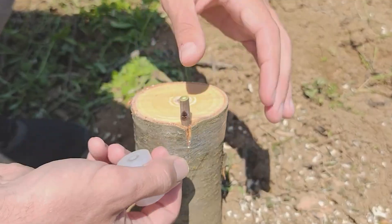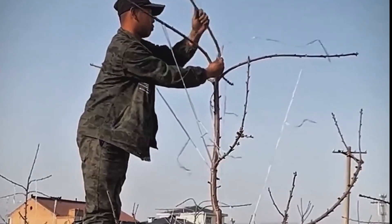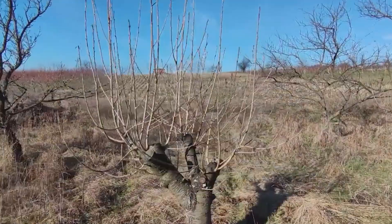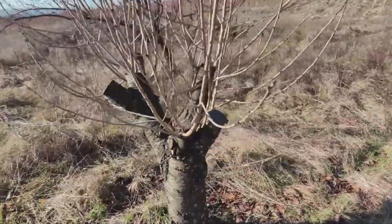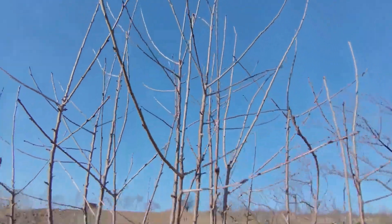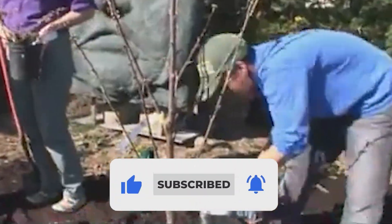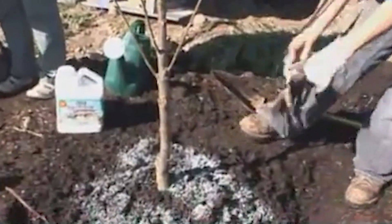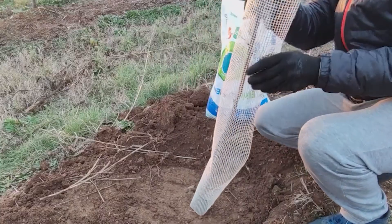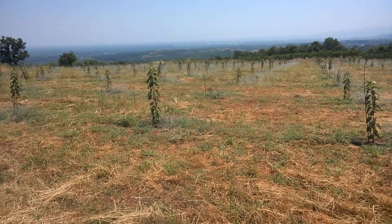Many farms use large grafted trees instead of planting small seedlings and waiting years for them to mature. These grafts combine a hardy rootstock — resistant to disease and adaptable to local soil — with a scion from a high-quality cherry variety. The result is a tree that grows stronger, faster, and produces fruit earlier. Grafted trees, often already several feet tall, are transported to the orchard and set into holes about two feet wide and deep. Spacing is critical: farmers leave 13 to 20 feet between each tree to guarantee enough sunlight and airflow.